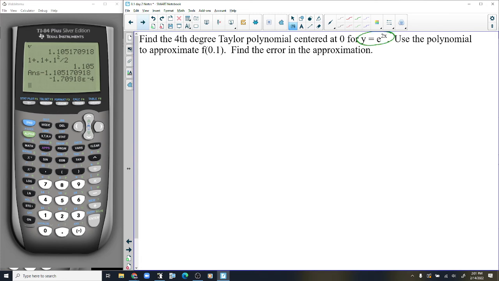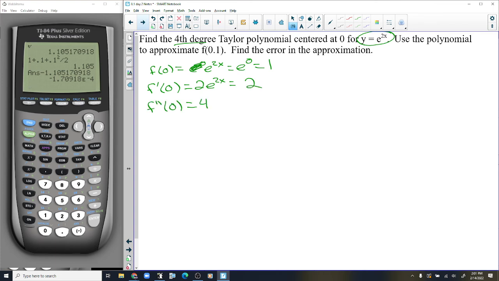You should have plenty of white space down at the bottom. We looked at sine, whose derivatives are 0, 1, and negative 1. And then we looked at e to the x, and all those derivatives are 1. Well, what if they're not always 1? So f of 0 is e to the 0. Well, let's do it like this. e to the 2x, which at 0 is e to the 0, which is 1. f prime of 0, I'm doing 4th degree, is 2e to the 2x. When you plug 0 in there, you get 2.